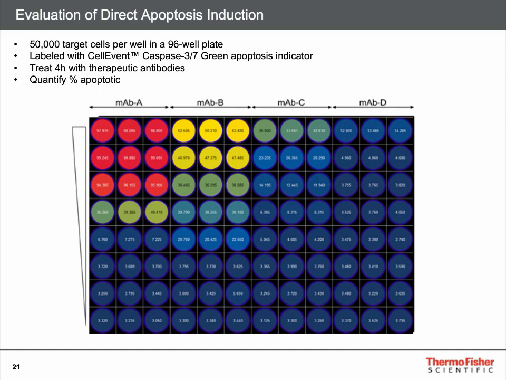So we can see here, both with the color and with the number inside each well, that we have dramatic cell death, a very high percentage of cell death with this treatment, where with other treatments we see little to none. So it provides a very easy view into the results of our experiment. Very quick look at the results of our screen here.